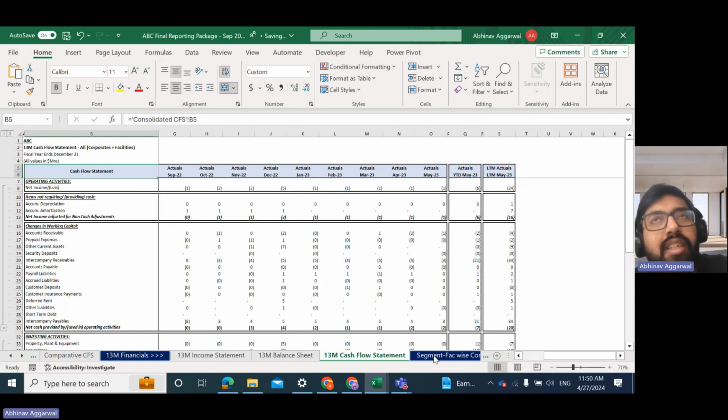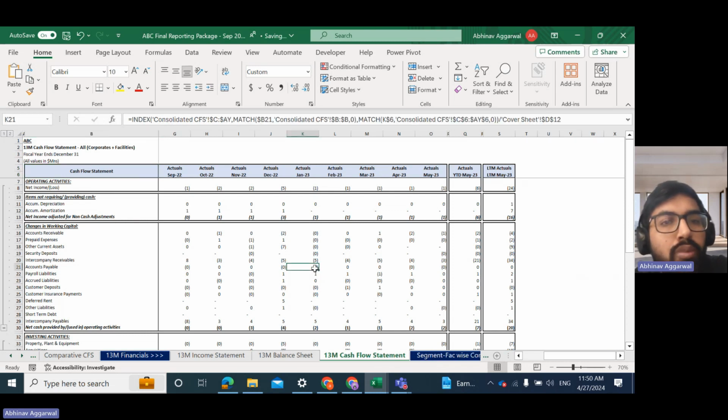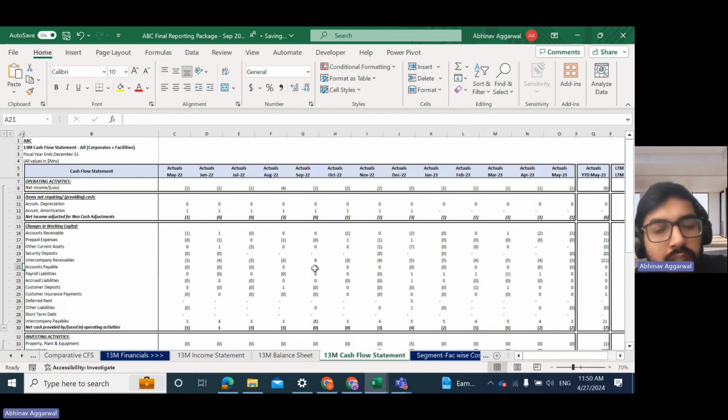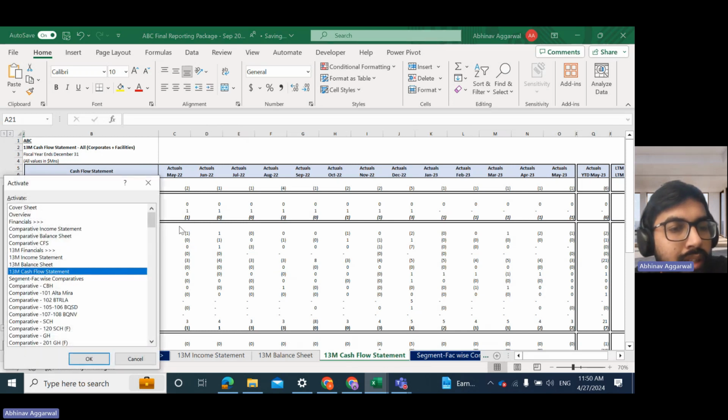The key while you're creating a model is consistency. You have to build a consistent model. Everything here is linked. I have used formulas like INDEX MATCH and dynamic array formulas. The goal is that there should be no hard-coded numbers. All my output numbers have to be linked with the trial balance.